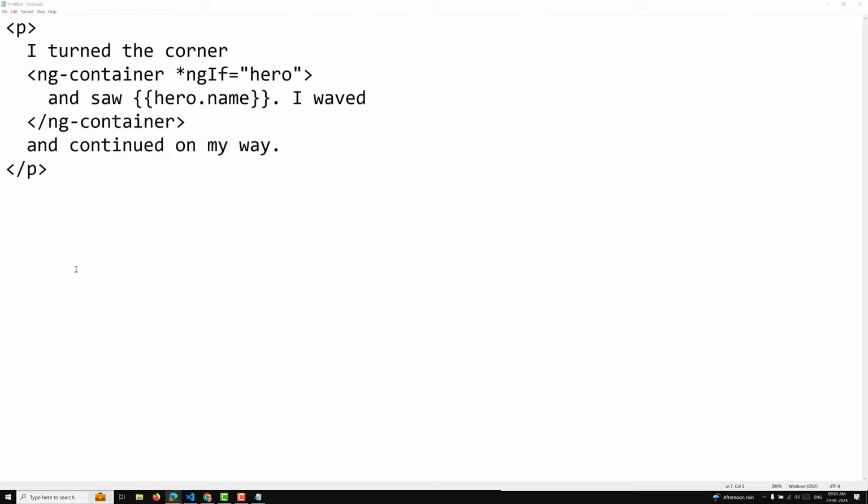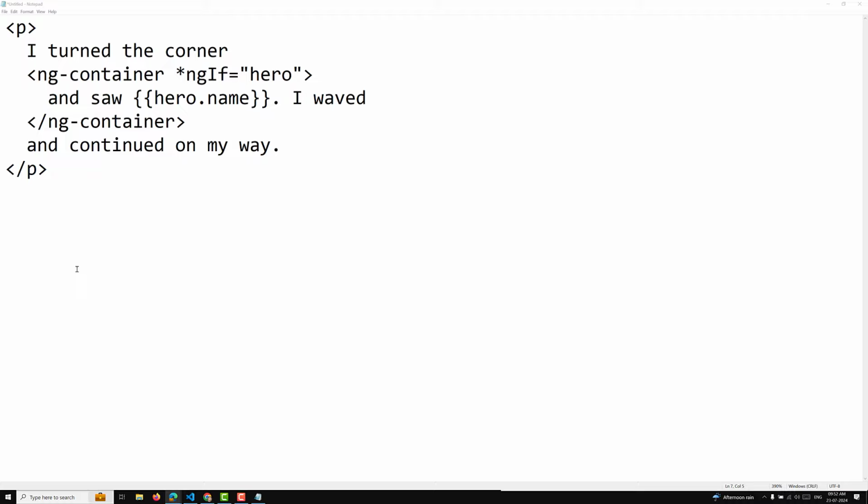So these are the different built-in directives that are available in Angular. The first one is components, which you already know. These are one type of directives, and then the attribute directives. Built-in attribute directives are nothing but ngClass, ngStyle, and also ngModel. And we have structural directives, which will remove or add the DOM element from the Angular template. The built-in structural directives that are available are ngIf, ngFor, and also ngSwitchCase and ngSwitch. We also have ng-container, which is also one of the important things.